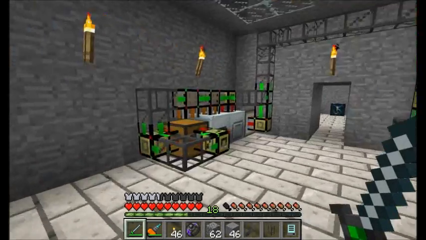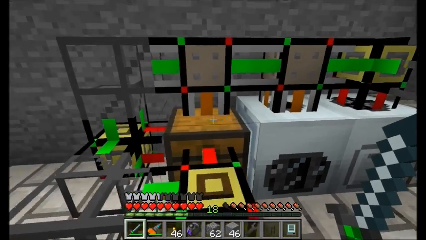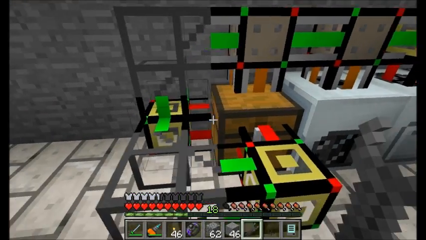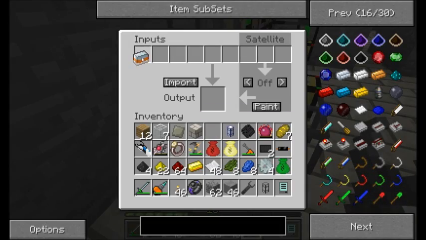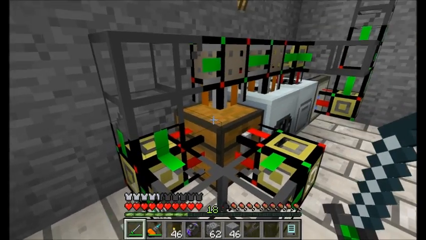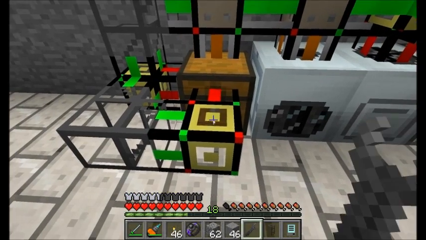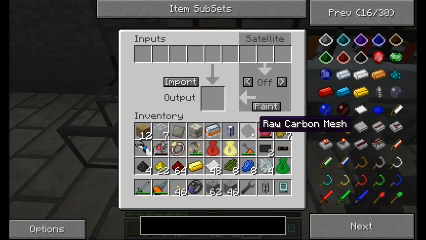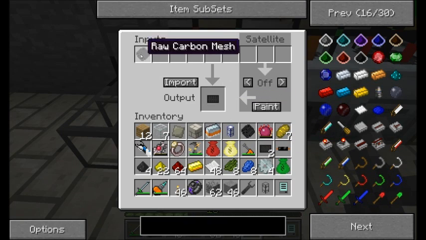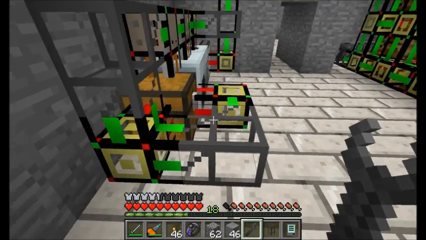I'm going to take one of those mixed metal ingots and manually just go singularity compressor, give me an advanced alloy. Nice. Now I'm going to go over here to this crafting pipe and say that mixed metal ingots become advanced alloys when they go inside this chest. So my crafting pipes are attached to the chest, not to the machine that it's going to work with, right? And then I'm going to take this guy and say that raw carbon mesh becomes carbon plate, 1 for 1. Same thing right here, right? 1 mixed metal ingot becomes 1 advanced alloy.